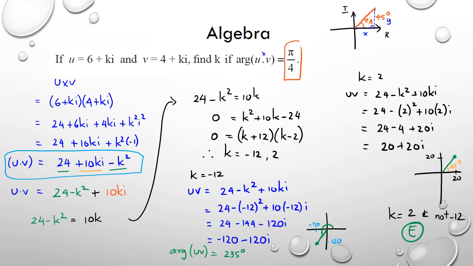Two correct solutions for k from the quadratic equation gets you a merit. So if you get up to here, you're looking at a merit. And for the achieved, you're just looking at the expanded expression of UV, which is basically right there. Cool, that's it for this question. We'll go to the differentiation question next, guys.